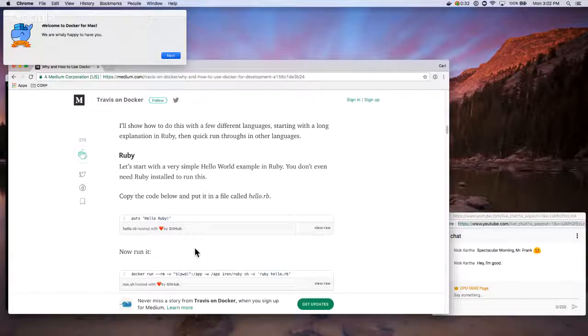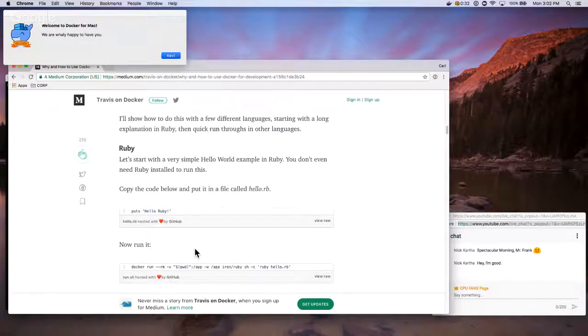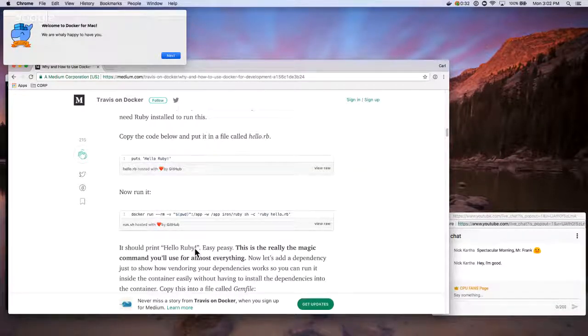So again, I'm learning this myself, so I don't really know how this works, but my interpretation of what this is saying is somehow I'm able to magically run this command without actually even setting up Ruby. So logically, this command must reference in its arguments some kind of Ruby virtual environment.